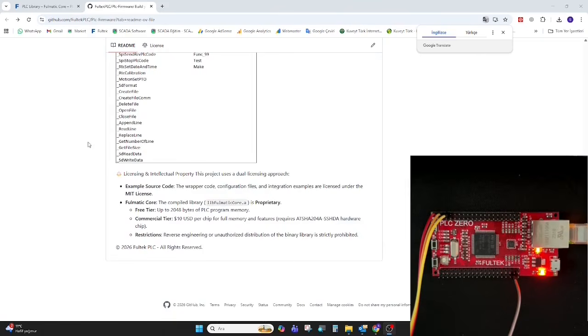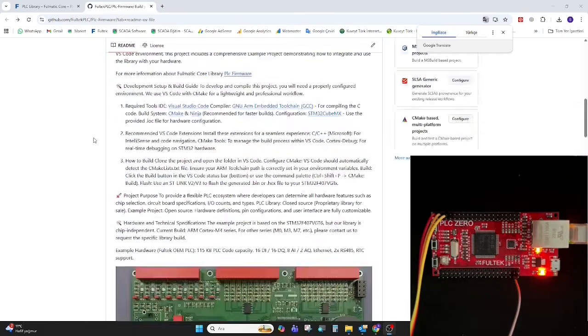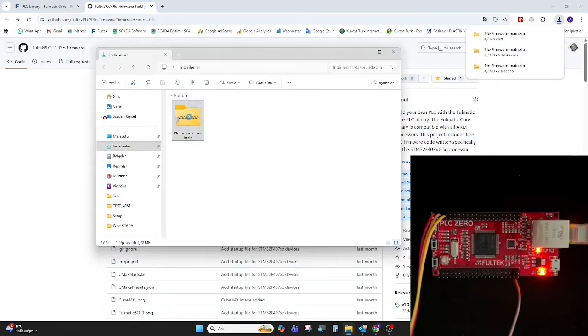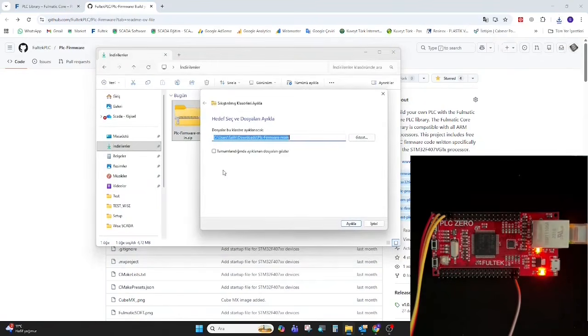Now, let's download the library to our computer. We download the file by selecting Download Zip from the Code menu on our GitHub page. Extract the downloaded file to a local folder.